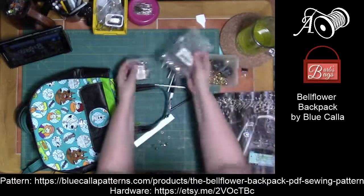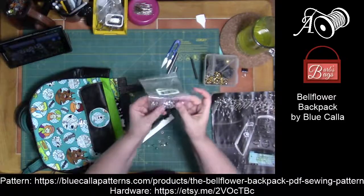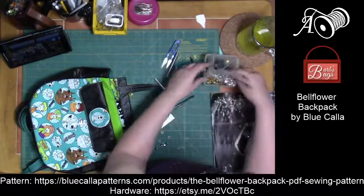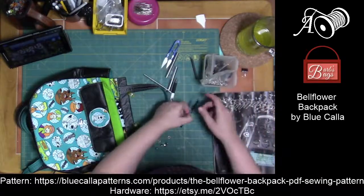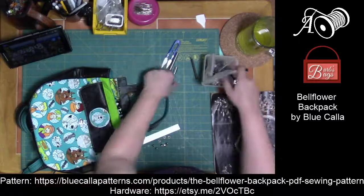So I have these really neat rivets that are like rhinestones on one side, but the other side is not a cap. It's kind of like a hole. So I need to do those on one-sided stuffs. And I wouldn't put them on this anyway because this is Scooby and he does not need rhinestones. He's perfectly fine. Thank you.